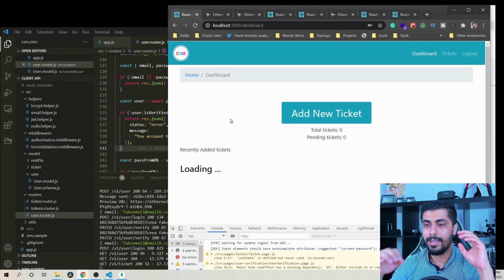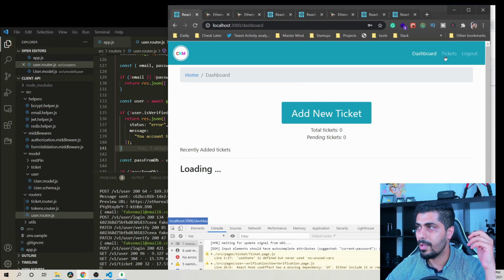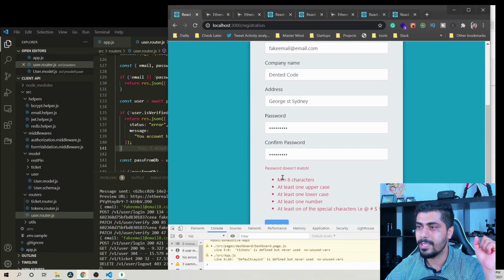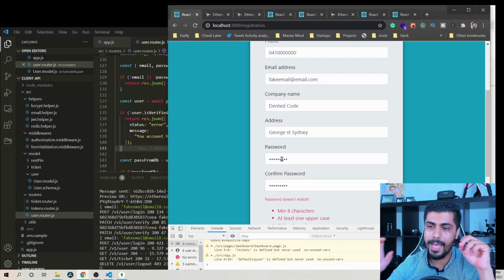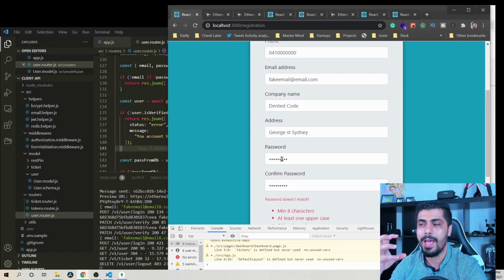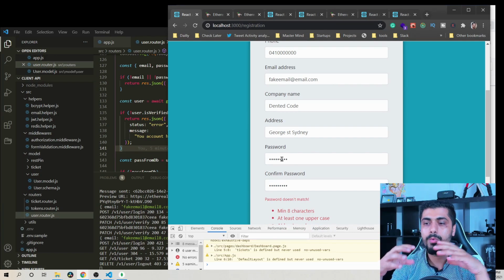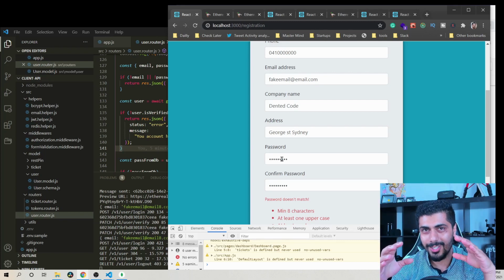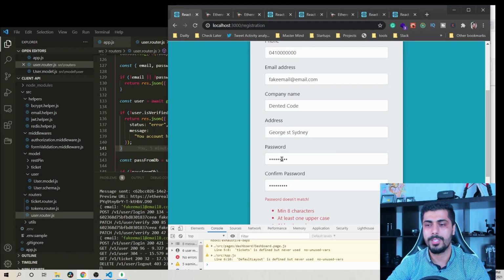Again guys, let me log out of the front end. Just want to let you know that this form was created in a previous tutorial, and only the registration part of the backend was created earlier as well. The rest of it, including verifying everything, we are creating in this tutorial. It's going to be a little long tutorial, I know, but if you stick around all the way to the end, you're going to learn a lot from this tutorial.